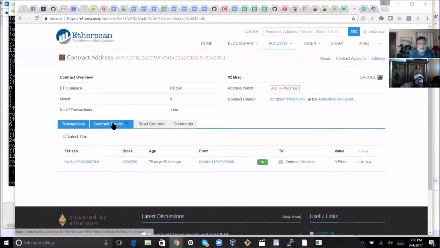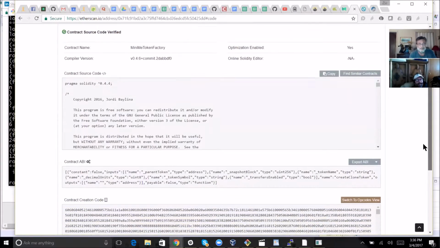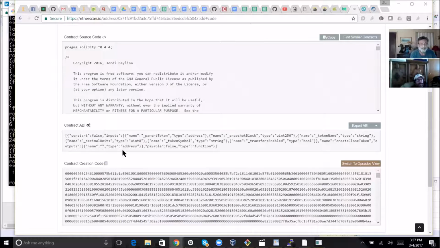Then we can look at the token factory, and we can see there's the contract ABI here, which defines the interface to the contract, which is what we'll need when we go to MyEther wallet.